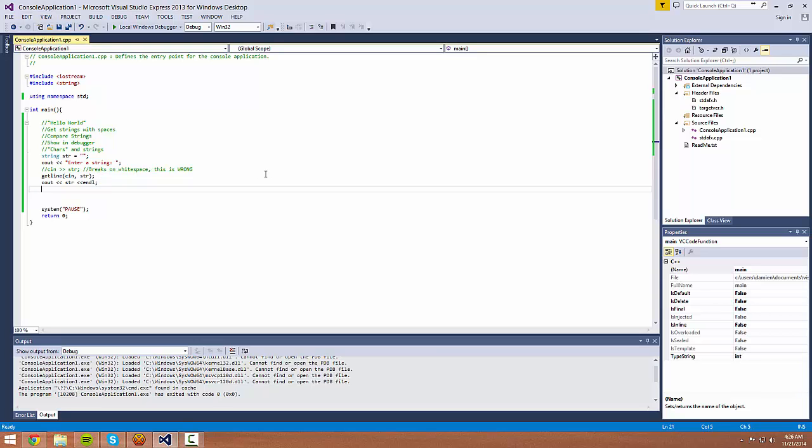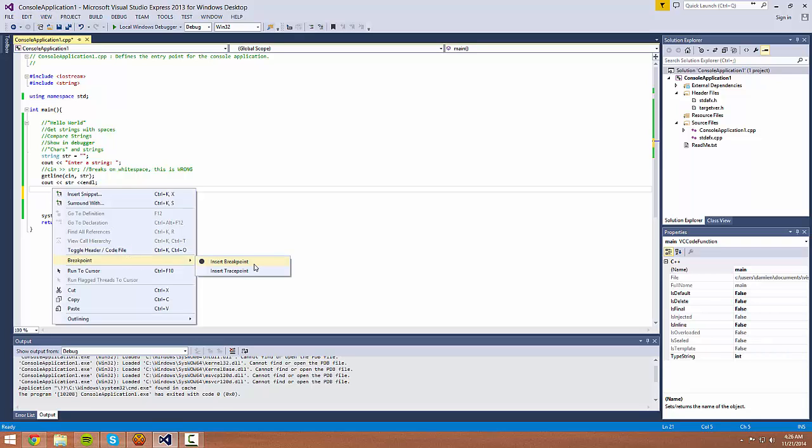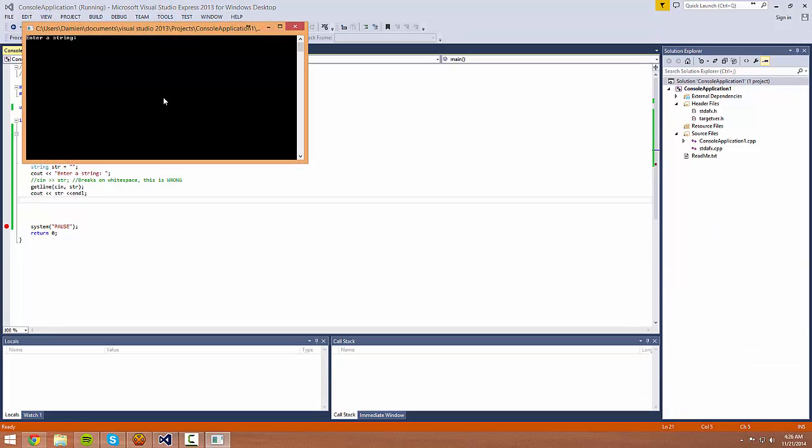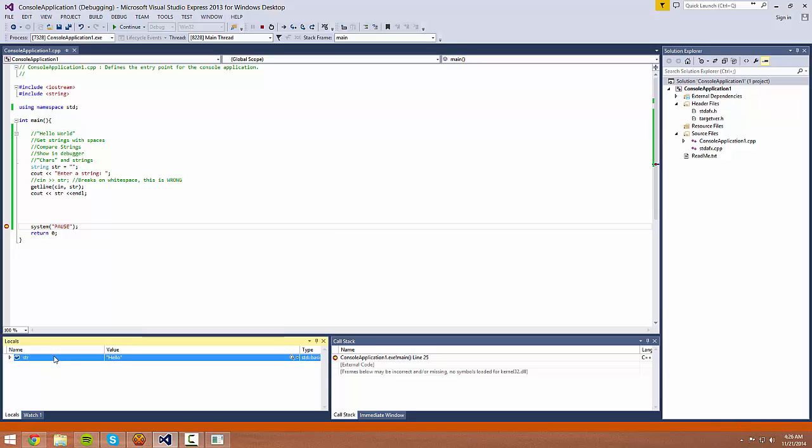So the second thing is, I want to show you guys what a string actually is. We're going to get more into arrays in 2 lessons. But for now, I just wanted to show you what an array actually looks like in the debugger. So I run this, and I'm just going to type in hello. As you can see, it returns us here, and we have hello in this string.